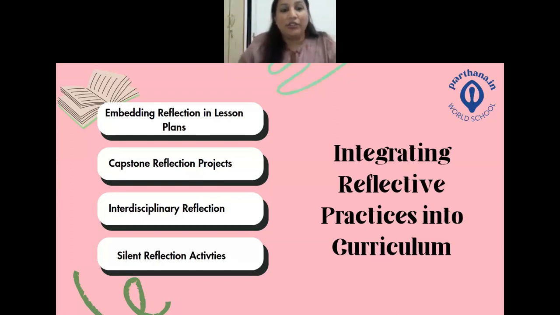And then you can also incorporate some silent reflection activities. When I say silent reflection activities, you can, for example, have a topic and ask the main question to the children, and ask them to reflect. Or if you have finished teaching them, you can ask them to show their reflection, whether they have understood or not understood a little bit.